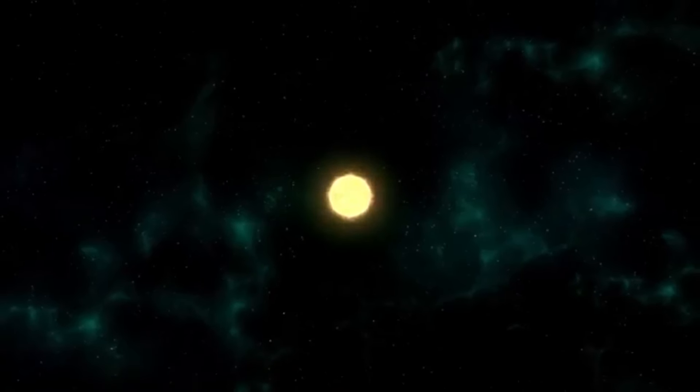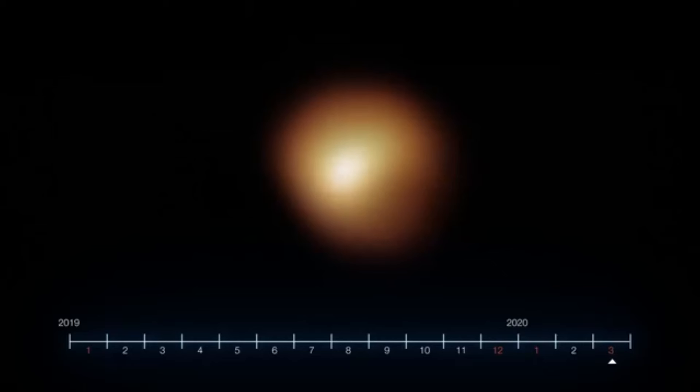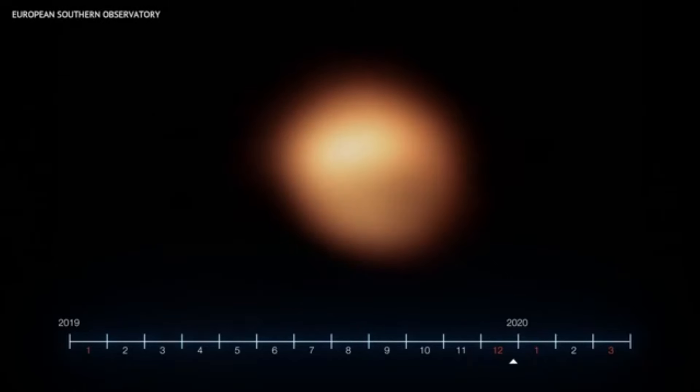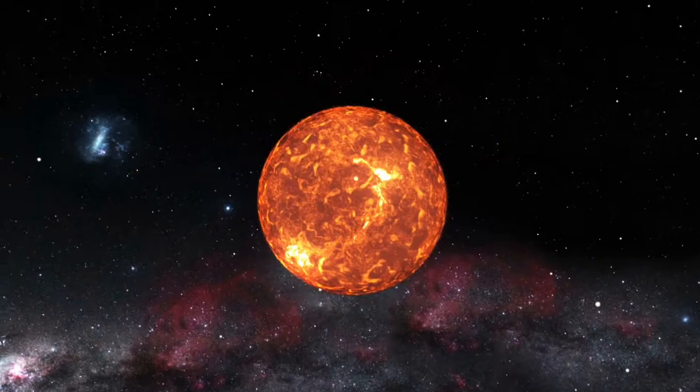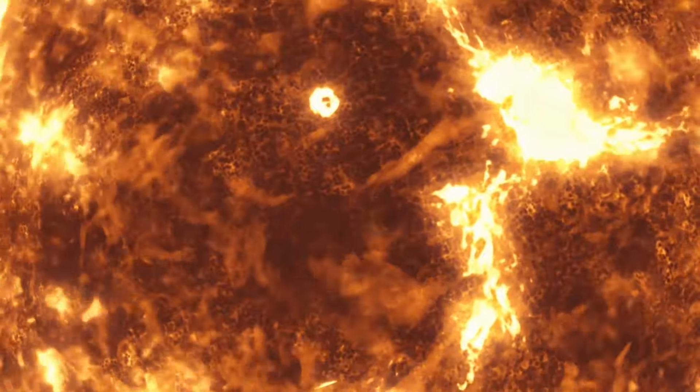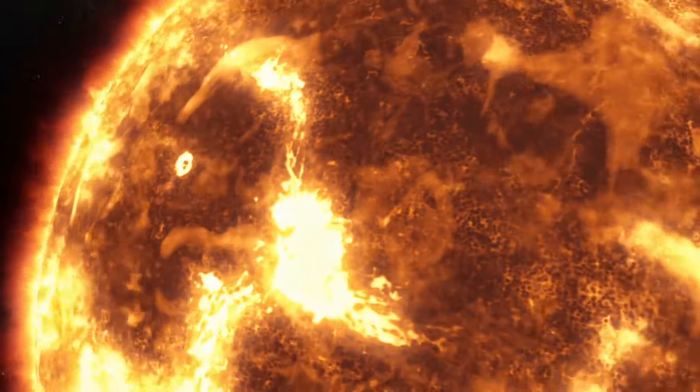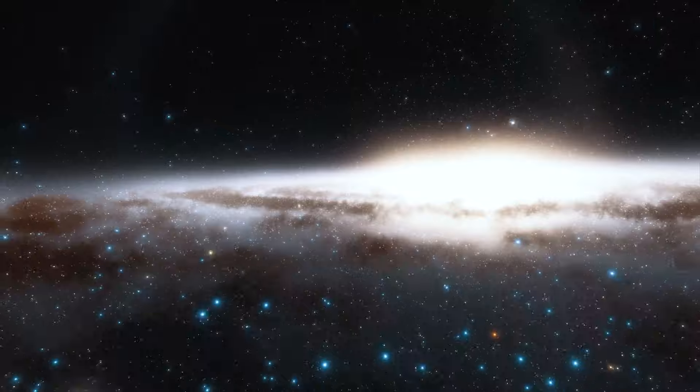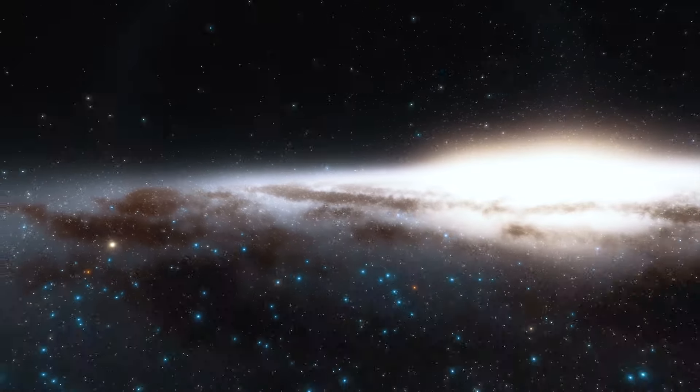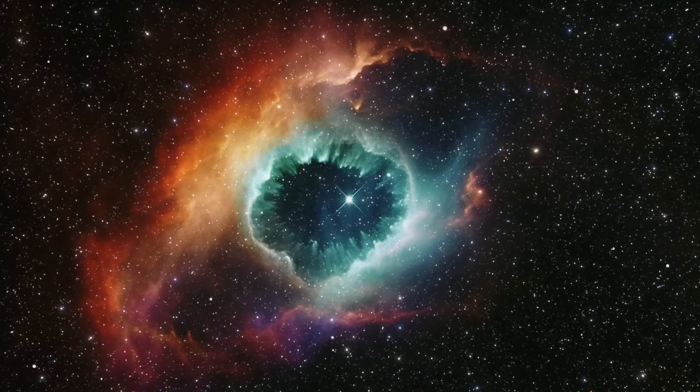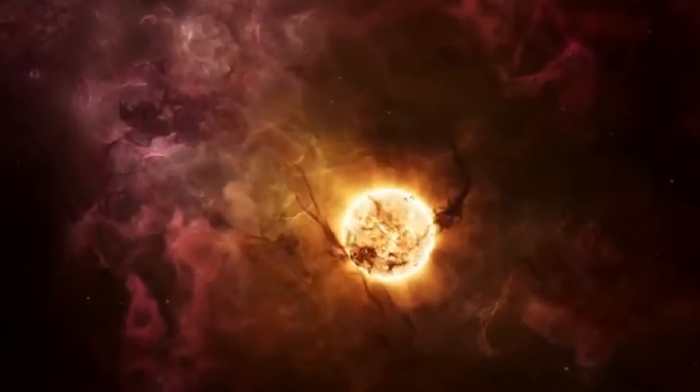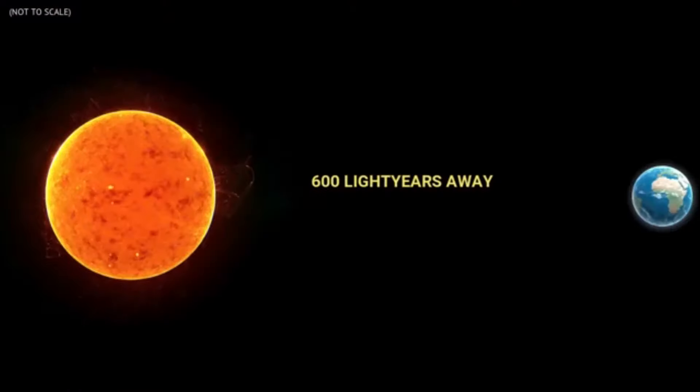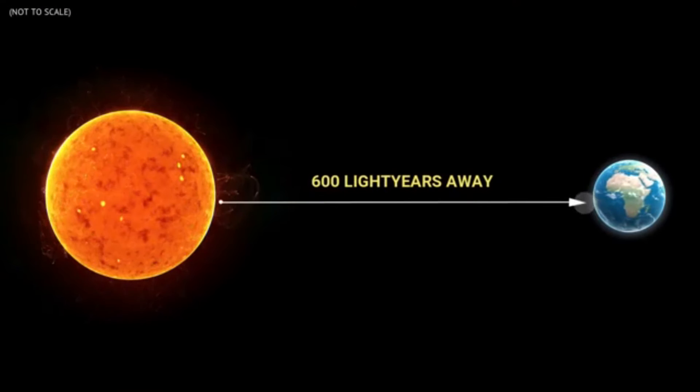The Sun often stands as a symbol of cosmic greatness in our minds. This is not surprising, given that our planet could theoretically fit into our formidable star around 1.3 million times. Although the Sun, with its nearly 1.4 million kilometer diameter, is undeniably impressive, we must remember that there are far larger celestial objects in the universe. A closer look at astronomical facts reminds us that Betelgeuse eclipses the Sun in virtually every aspect.